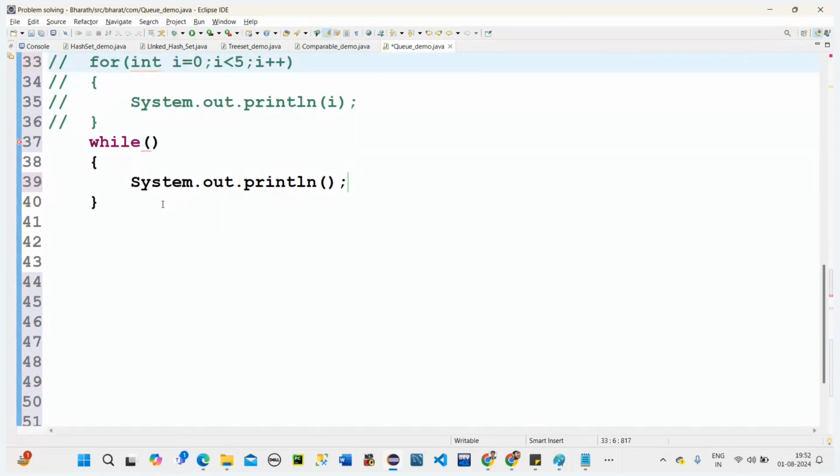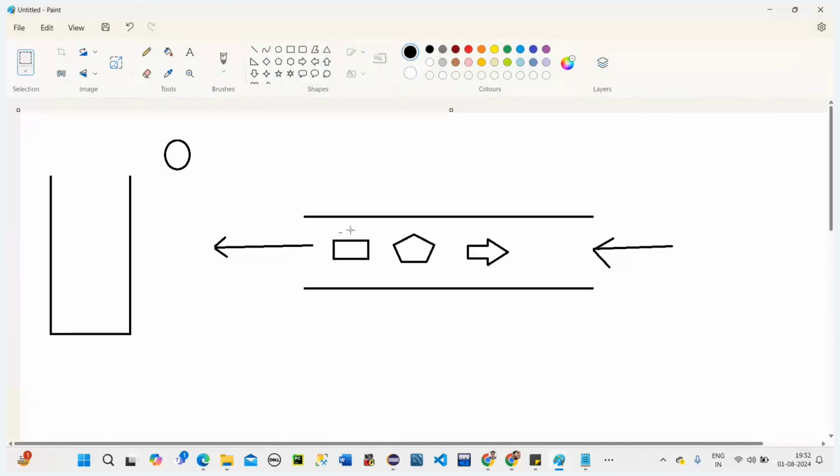Poll means whatever element is removed, but this is getting stored somewhere first. Understood? So if I use poll inside the print, it will display the element which is removed. Got it?